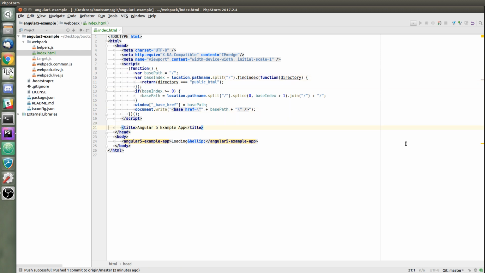We have the title tag, head tag, body tag. And here we have the Angular 5 example app tag. You won't find that on MDN. In Angular, it is fun, useful, and really great to amuse your friends with the fact that you can create your own tags. We're going to see where this tag is defined later, but we will use Angular to actually invent our own tags, and this is actually a very useful and awesome thing. Let's go ahead and invent this.